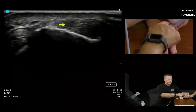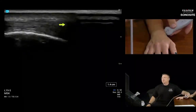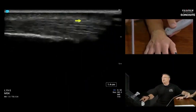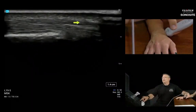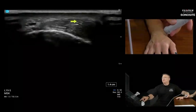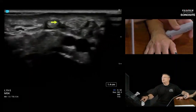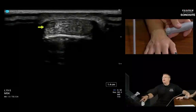So the thumb orientation marker side of the probe will go proximal this time, and I'm just going to elongate these tendon fibers. It's pretty important to denote where the extensor retinaculum is for each compartment so that you know where to look for swelling. Within the compartments, we'll go back to short axis, where we see retinaculum, you won't see a lot of effusion in these areas. You usually see the effusion proximal or distal to the retinaculum, but there's not a lot of room within the shadow of the retinaculum that you see here.